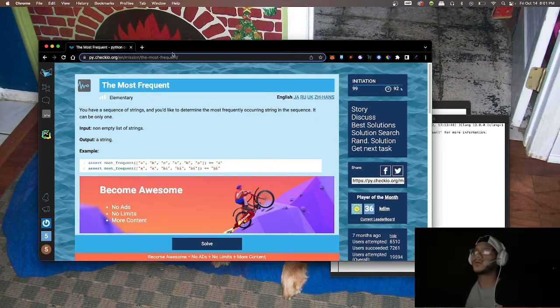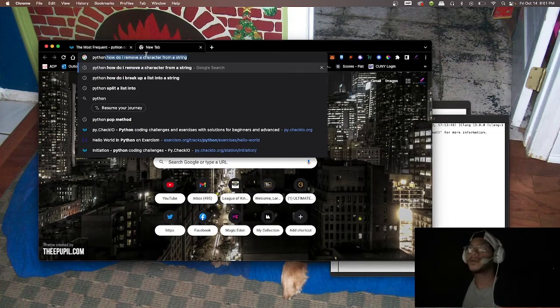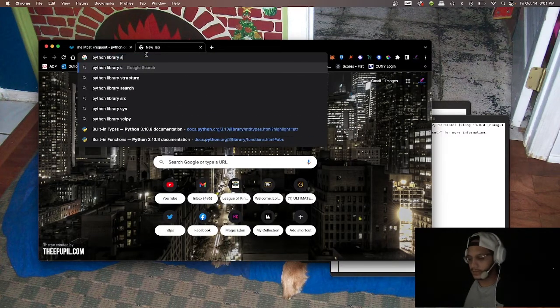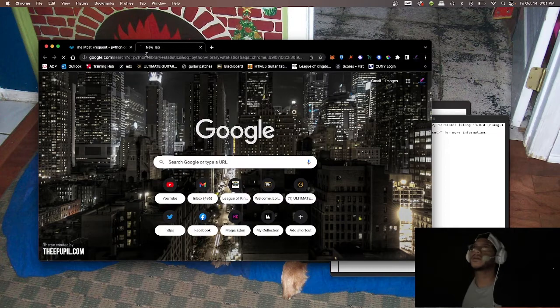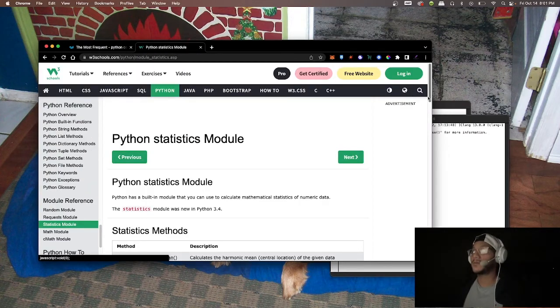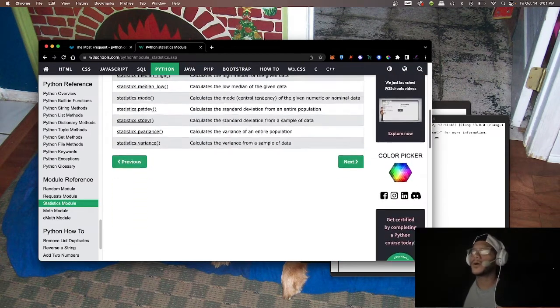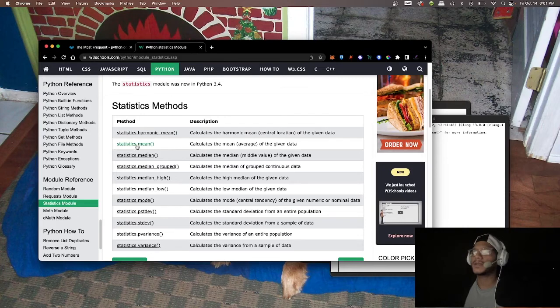If you want to look up more on that, search for the Python statistics module. What I grabbed was mode. Basically it gives me the element that comes out the most frequently.